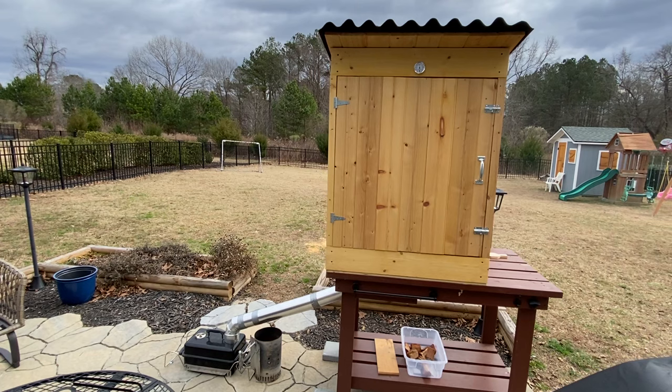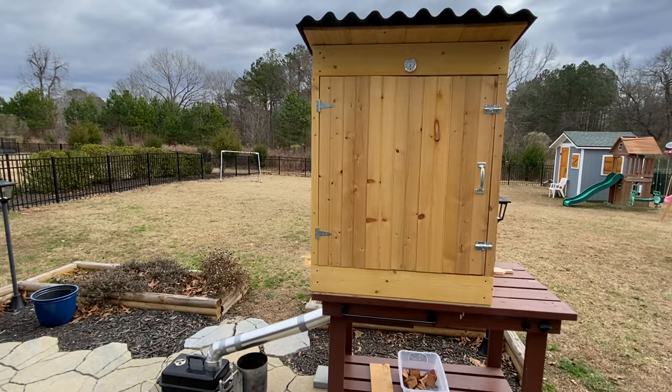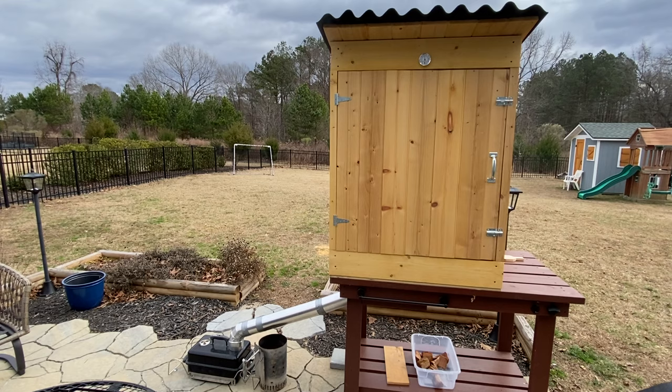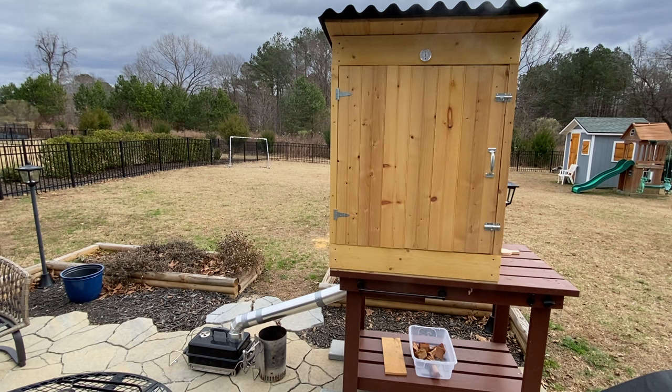I've been doing it with him for the past 15, 16, 17 years, so this year I decided to build my own setup. I hung the meat yesterday and today is the first fire. The meat inside is salt-cured — rubbed down with salt and some spices — and it's been hanging in the refrigerator for about 15 to 16 days, losing a lot of liquid throughout the process. I dumped the liquid every few days, rotated the meat as needed, then last night I hung it up to air dry overnight.